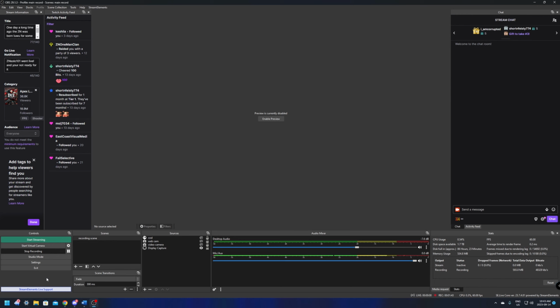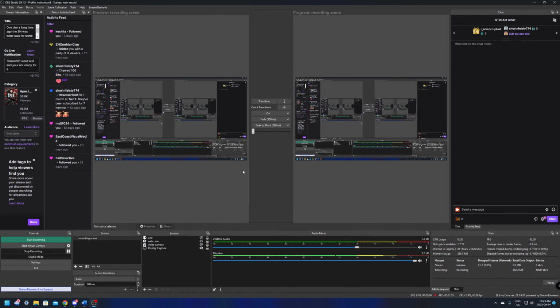I'm going to start off with just a simple one that I see a lot of streamers not using. So to get started, the first one is studio mode. Now, I see a lot of people that do not use this. When you're using studio mode, some of the key features here, this might be a little bit small, what you change here is your preview and recording scene. And this is what's actually being seen.